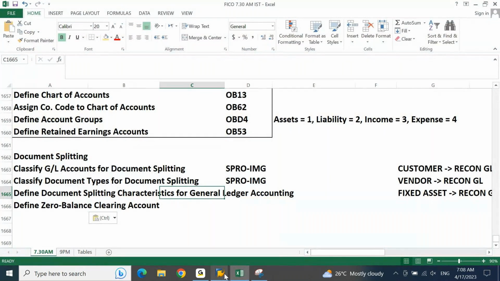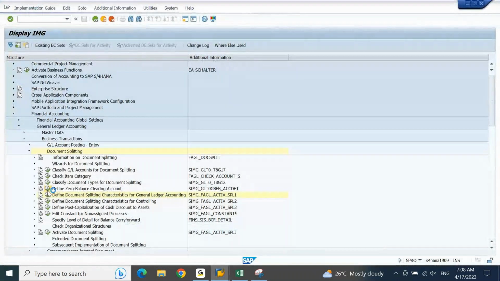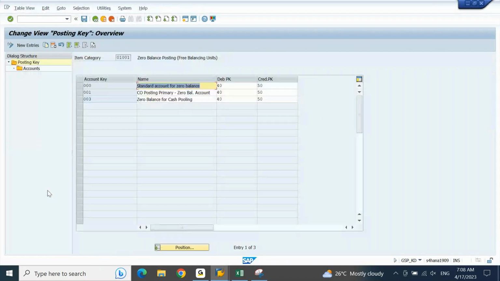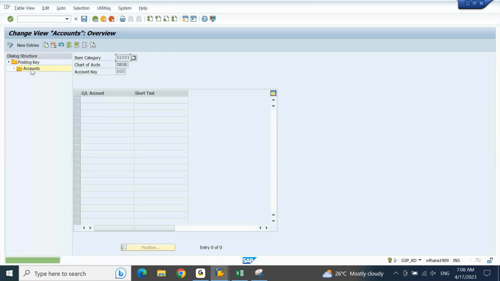Here what we have to do, you have to maintain a GL account called profit center clearing account. You have to come to 000 account key, standard account for zero balance, double click on accounts. This we will add later when we are testing document splitting. Here you need to create one GL account called profit center clearing account.